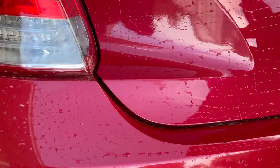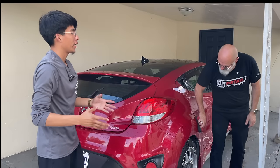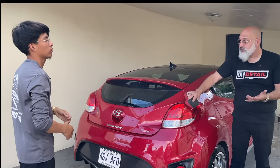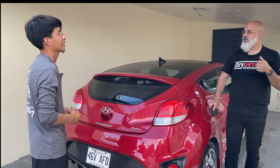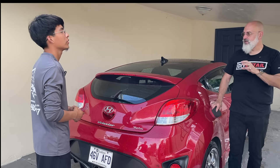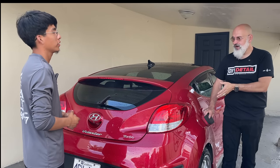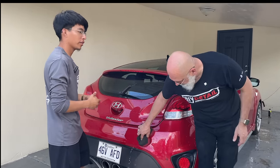I have a lot of beginner detailers or people who want to start detailing as a business, and they can't start off because they can't buy a pressure washer or a water tank right off the bat. Would a rinseless wash be a great startup? Definitely. All you really need is access to the customer's hose. Bring your own hose — make it long enough. You don't need a half-inch hose, you can use a three-eighths so it's a lot lighter. Pre-spray the rinseless on the vehicle with a pump sprayer, rinse it off, pre-spray again, then go at it with the sponge.